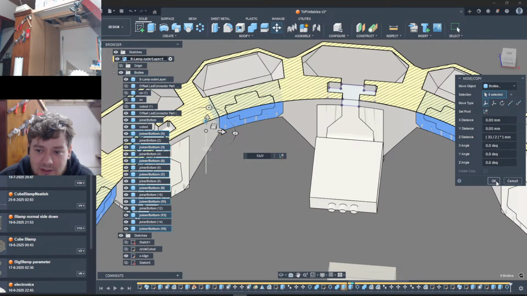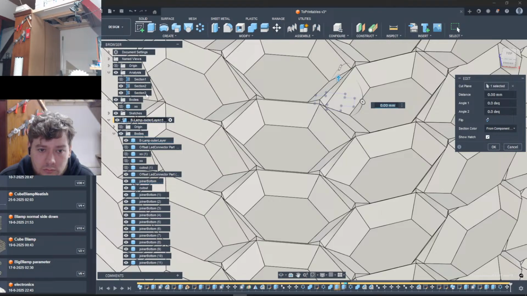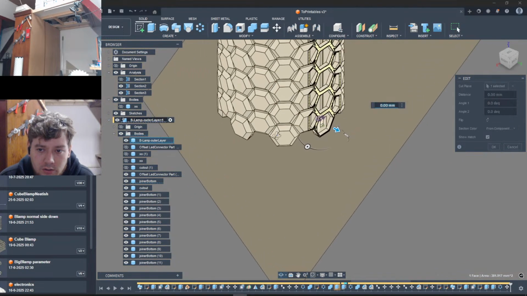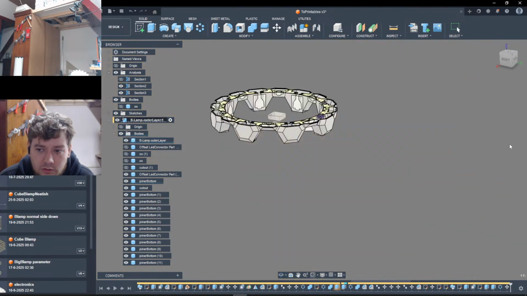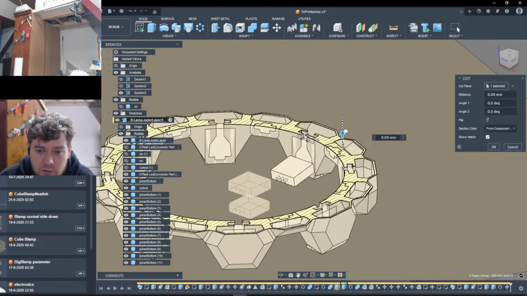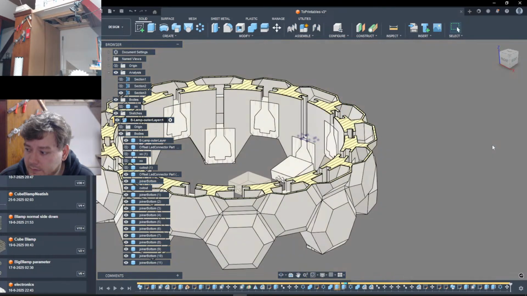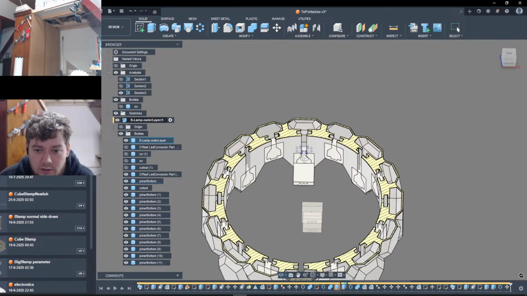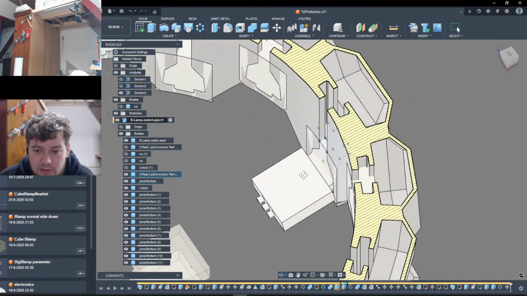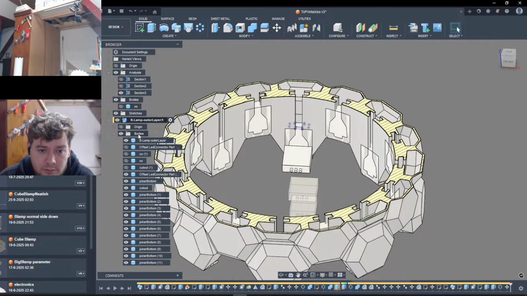So let's do that. And move this one a little bit more up so we can see a little bit more. There we go. So now we got that one, so we can join everything up.